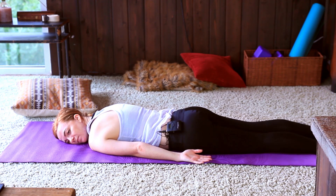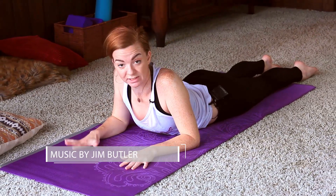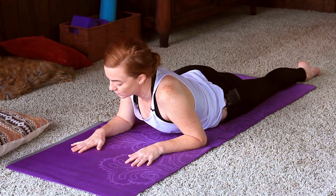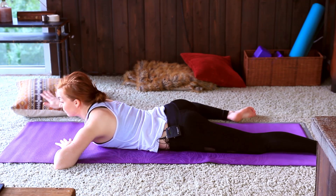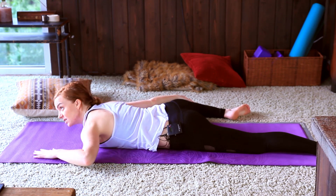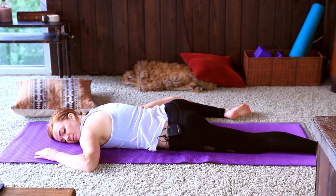On the base of your next inhale, slowly start moving forward. You can bring your hands forward like you're going to do a Cobra or Sphinx pose, and then almost like you're climbing up a wall, start bringing that knee up towards your shoulder — it's kind of like a half frog pose. You can turn the elbows out and just relax. If you have a pillow you want to rest on, you can do that. Feel the hip flexor open and let that right leg be heavy — try to relax it as much as you can, softening a little bit more with every exhale.